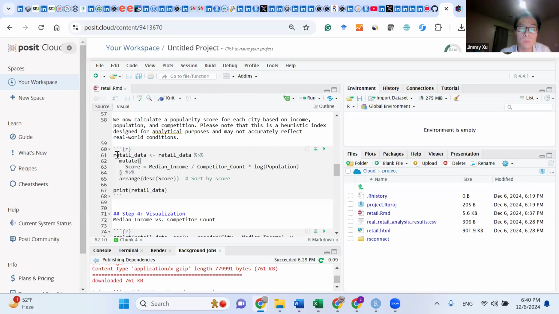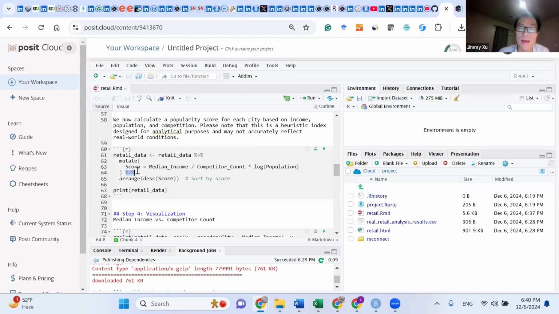And then, let's say here, we want to build a retail data formula. In order to build this formula, we use a mutate function available in the dplyr package. And then we use median income divided by competitor counts times logarithm of population.